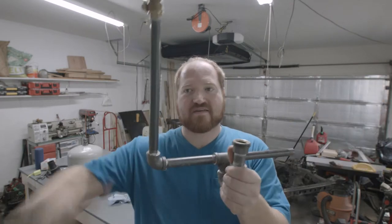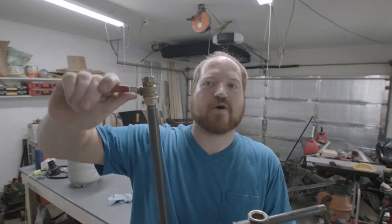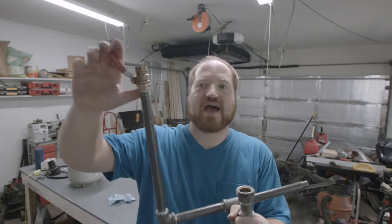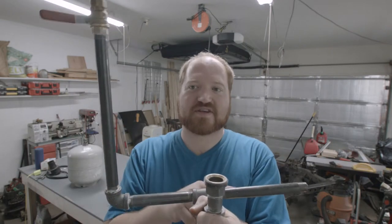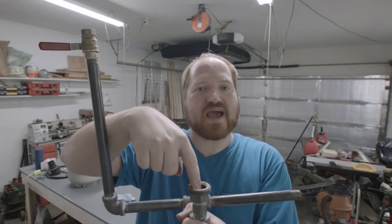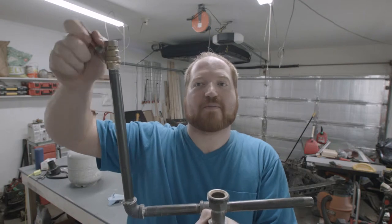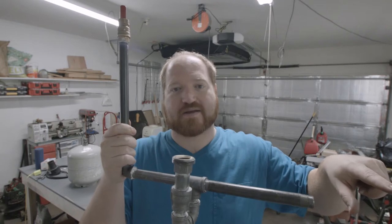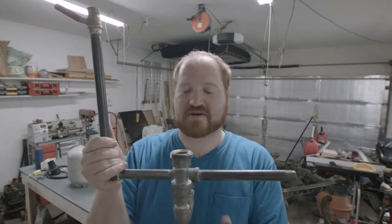And on the other side of the T is the control valve. The idea for this is that I can open and close it to let more air in and bypass. So if I have it all the way closed, that means no air is going past the T, so it's sucking all of the air through the tank and pulling out the most sand that it can. If I open it all the way, no sand is going to be pulled out of the T, and all the air is going to go past it without any problems. I have given this a little bit of a test and it works really well.